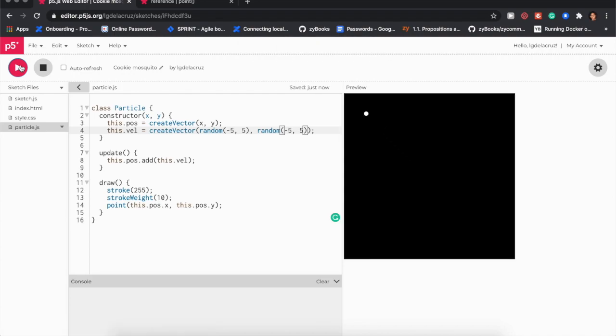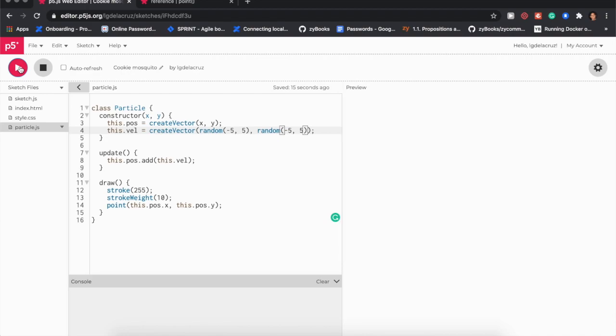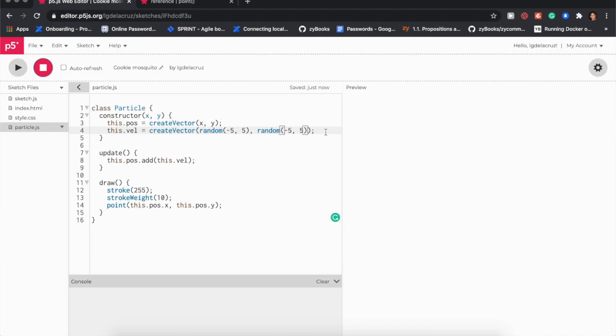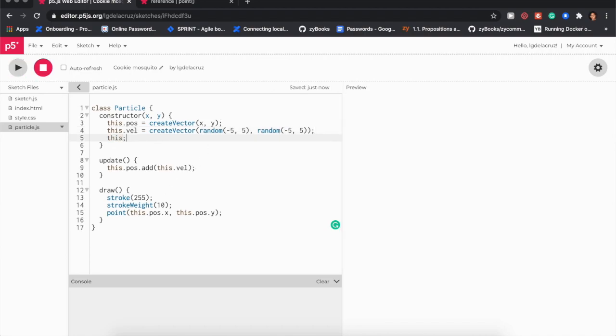And that looks pretty good. The next thing we want to do is make sure that it slows down over time. Right now it's just a constant speed, so we're going to add a dampening variable here. Dampening meaning that the velocity will become less as it updates. So you'll see how we would do that here.